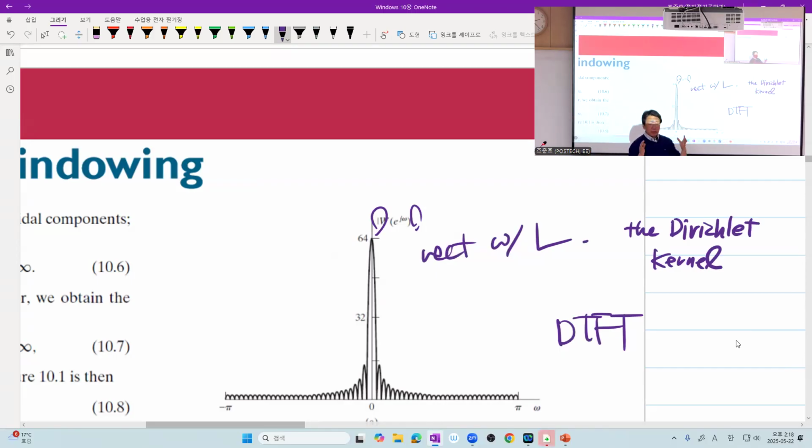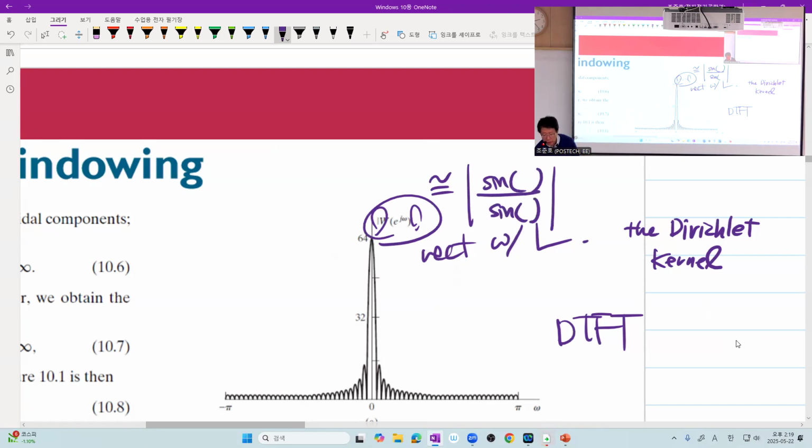And this signal is periodic. And you may ask, where is the period? In this case, the period is 2 pi. The period depends on how you define the Dirichlet kernel. So it's a kind of repeating impulse signal, but anyway, it's not precisely an impulse. It's more like a sinc pulse in a continuous time signal. The difference is that this one is something like sine over sine, not sine x over x. That is the continuous time sinc.